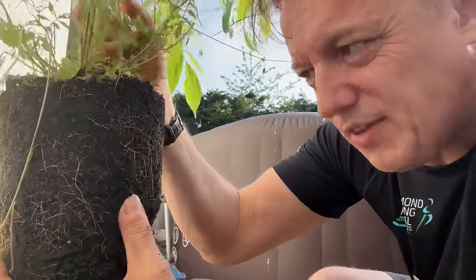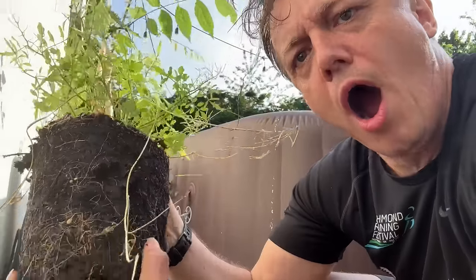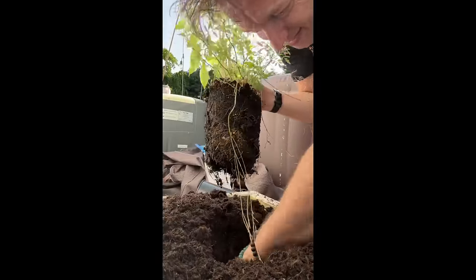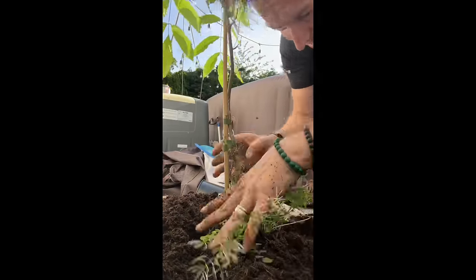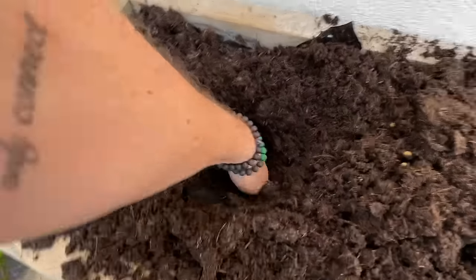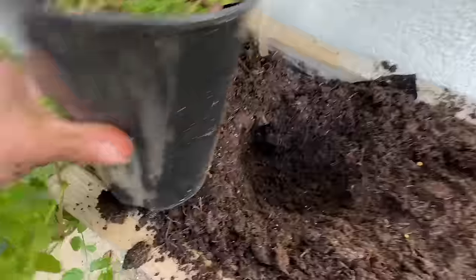Oh, he's going to love that. Don't you love liberating roots? Suddenly you can feel the roots go, oh, thank God, thank God. Okay, so I'm going to get it quite deep. And then let's get a little of this weedy stuff. Like that. Get right down the bottom. Don't forget, I've put holes in there now.